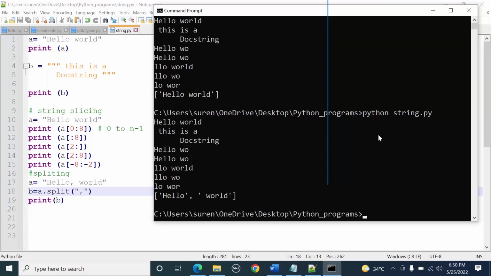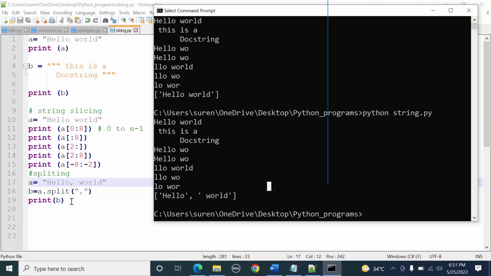See here. Here we are separating this string a using comma. So whenever a comma is there, then it is separated. Here we are taking this based on the comma, we separated that string and we need to provide it in a different list. This is called a list.